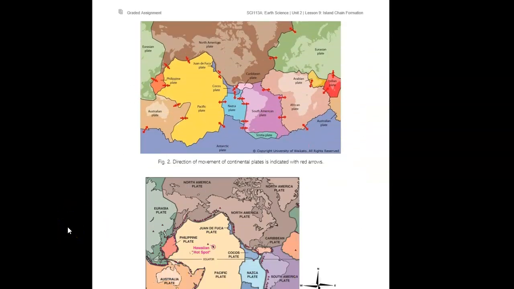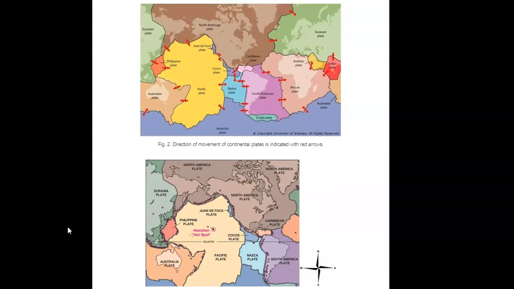For questions 3 and 4, you're going to use these figures, and I've just rearranged them so that they'll be on the same page. So it looks a little bit different than it will look in your document, but it's exactly the same information. Figure 2 shows us the direction of continental plate movement. We have all of the continental plates here. We're focusing in on the Pacific plate, which is shown in this bright yellow color, and the red arrows indicate the movement of the plates.